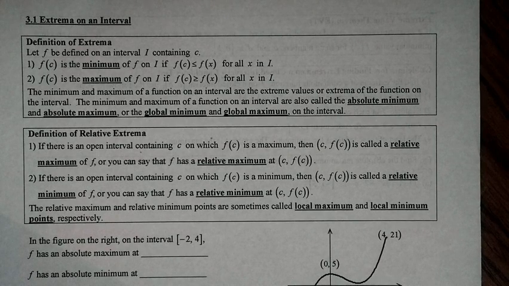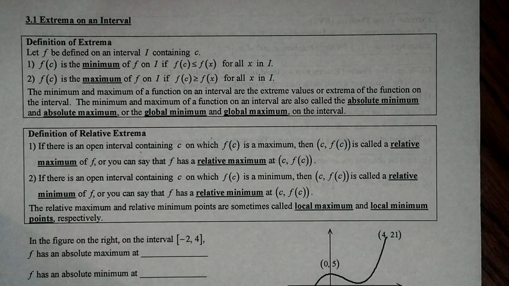Similarly, we have that f of c is the maximum of f on the interval if f of c is greater than or equal to f of x for all the x's in the interval. The minimum and maximum of a function on an interval are the extreme values, or what we call the extrema of the function on the interval.